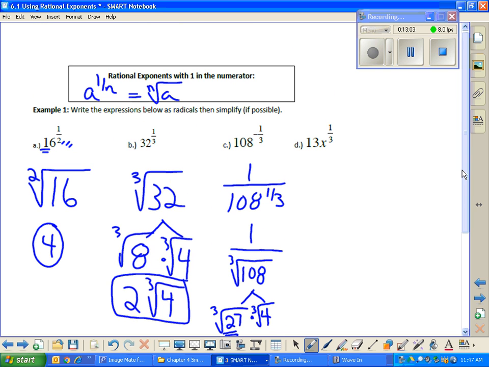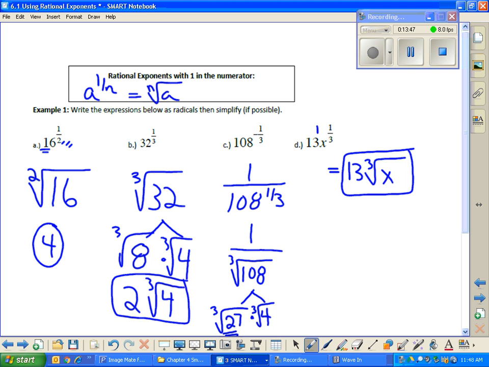All right. Next up, 13 times x to the 1/3 power. Probably one of the bigger mistakes in really all of algebra. Remember, 13 has an exponent. It does. 13 is actually raised to the 1st power. So what goes under the radical? Just the x. So this is the same thing as 13 times the cube root of x. I would wager those of you that worked ahead, maybe a couple of you actually accidentally have the cube root of 13x. Be careful, because 13 has an exponent. Really common error. Hopefully you won't do that again.